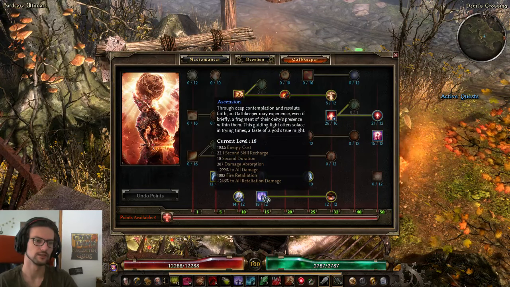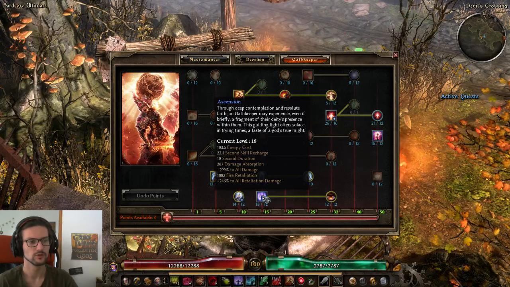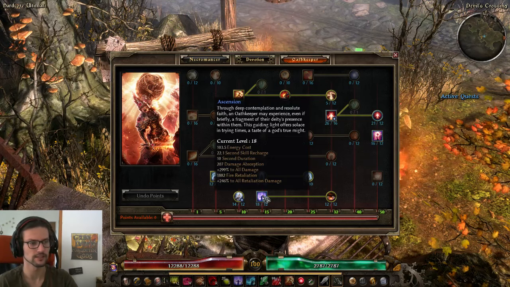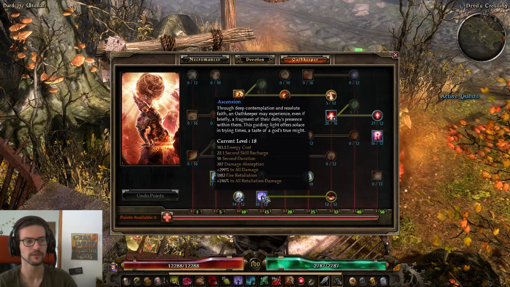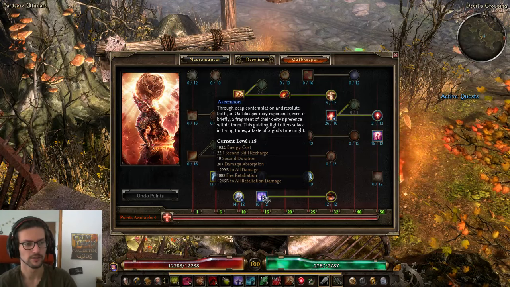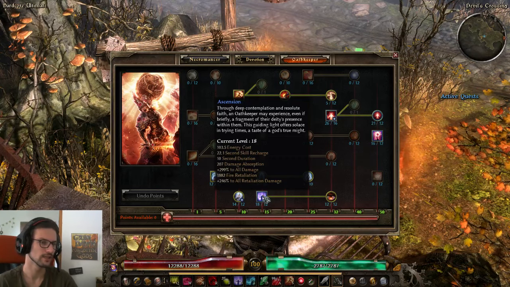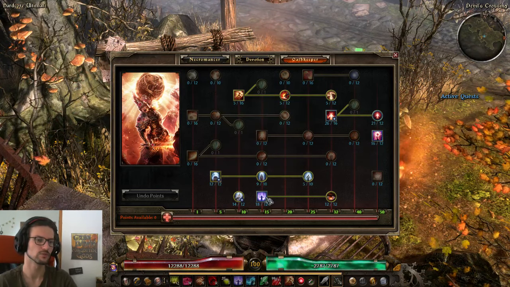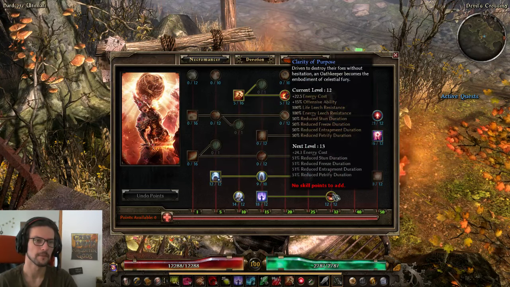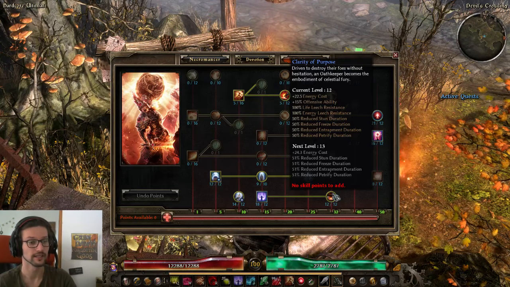Ascension, you hard cap this, you want to have this as high as possible to get the flat absorption. Flat absorption is one of the best defensive stats in the game, so make sure to have as much as possible of those. And also the percent all damage is not bad, obviously. Retaliation damage, we don't really care about that too much, it's there, but we don't use this. And then Clarity of Purpose, this is an insane damage boost as well.